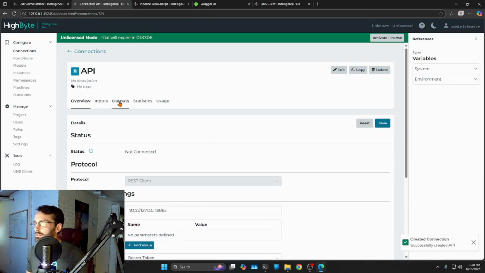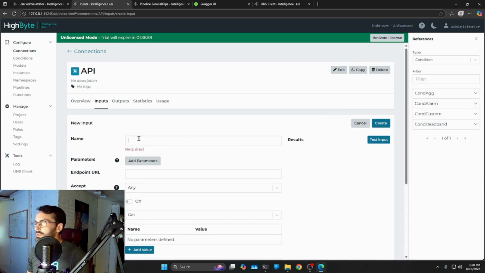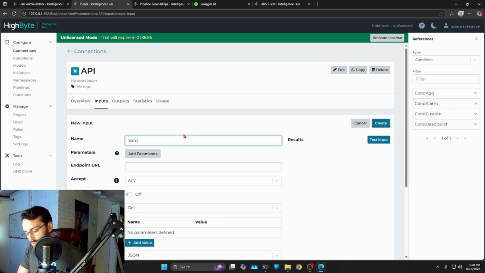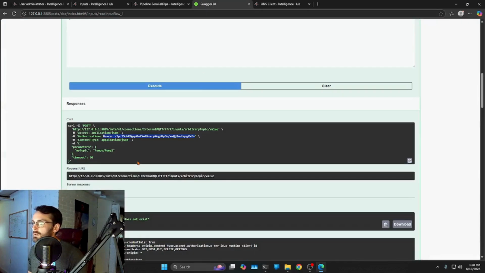Then I can make an input, which will go off and query and then keep using the message that is returned. So let me see. New input, name, same system. And then, what endpoint do I want?